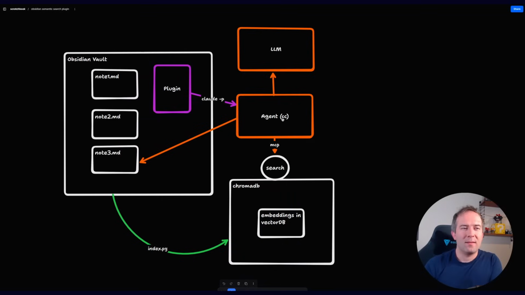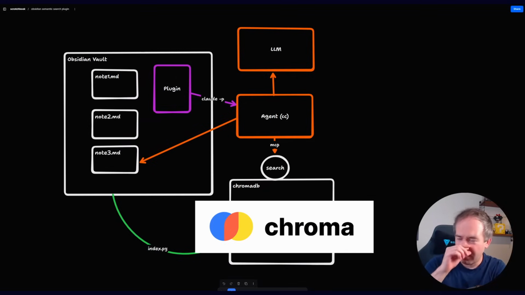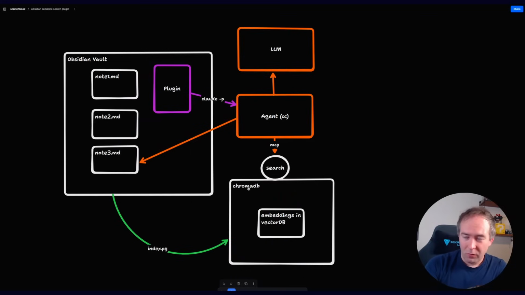Now, what does this agent do? It has a vector database in the background. So I set up a vector database. I used ChromaDB, but the technology is not very important. That's one that was really easy to set up if you're looking for vector databases and embedding-based model searches. So I installed ChromaDB and I installed an MCP server in my Claude that allows the agent to talk to this vector database.